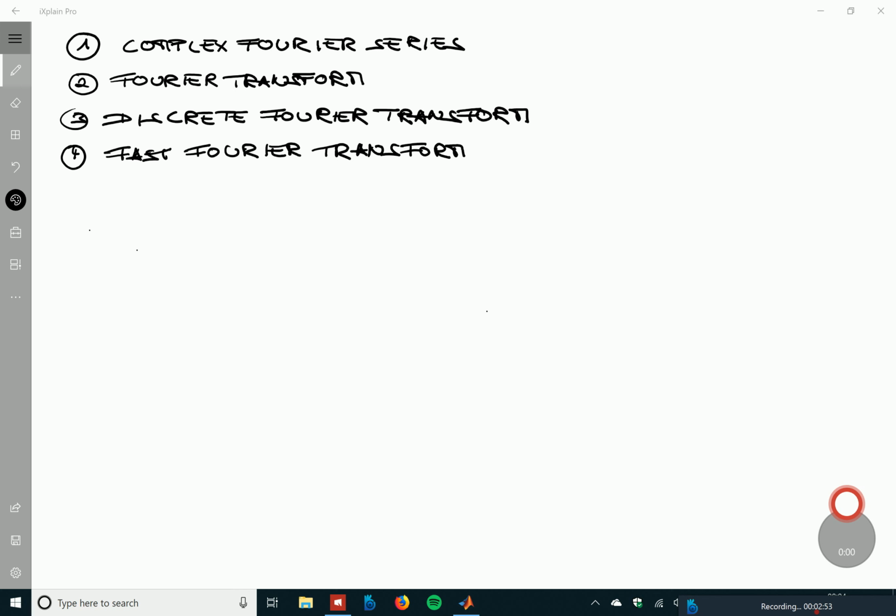Good. That's the rough outline of where we are, and maybe let's start with a little bit of a review from last time, and then do one more bit on complex Fourier series coefficients. Is there anything to discuss before I start the review? No? Good. Then let's go. So what we discussed last time, a lot was the complex Fourier series.